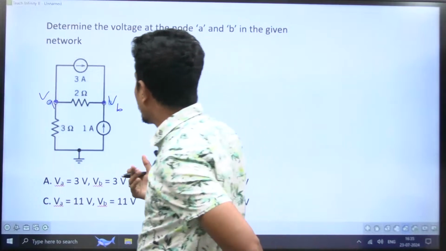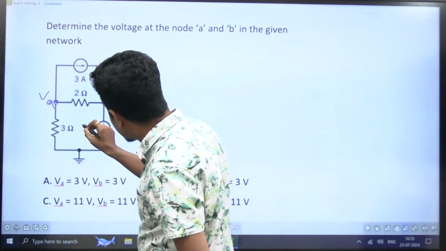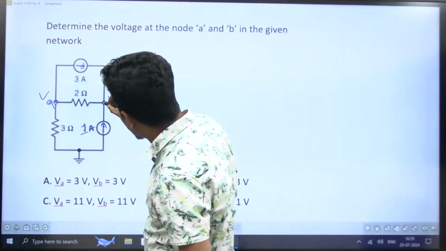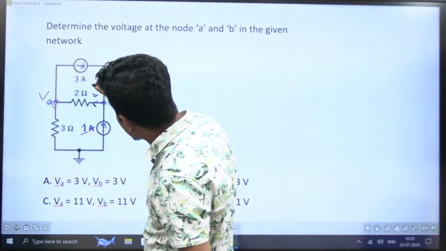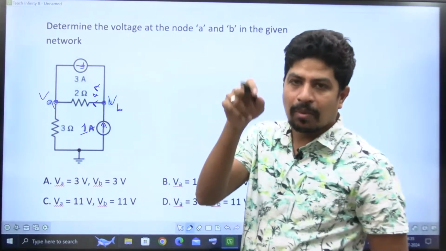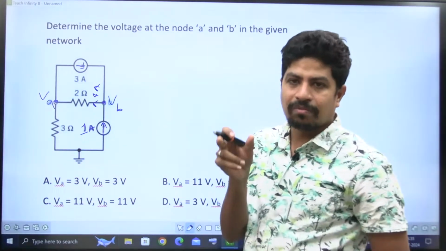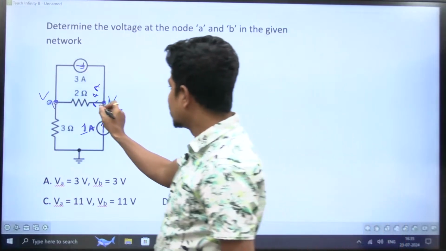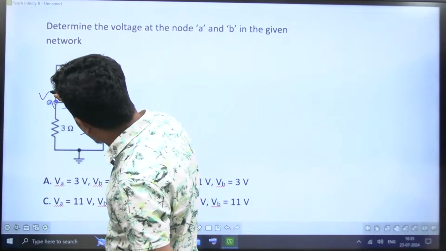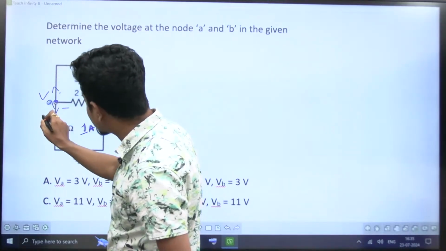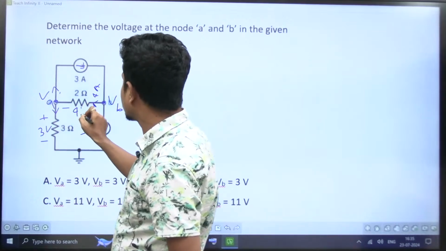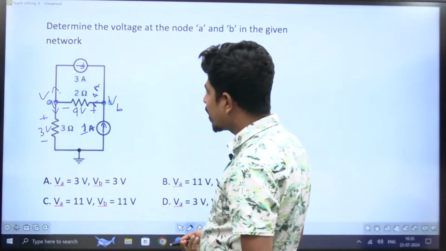Suppose, observe here. This is 1 ampere, this is 1 ampere, and this is 3 amperes. That 1 and 3 is coming, so this is 4 amperes. When current enters at a node, that point is plus. For resistance, current entering point is taken as plus. So this is plus, this is minus, obviously. Now 4 amperes is coming. In that 4, 3 is going like this, remaining 1 is coming like this. Therefore, this is plus minus. How much is it? 3 volts. This is 4 volts.